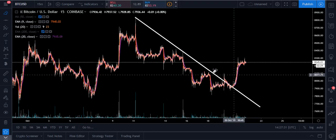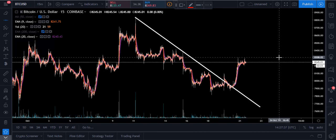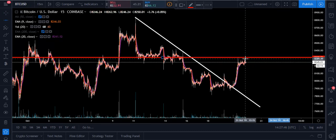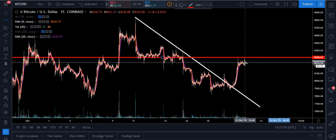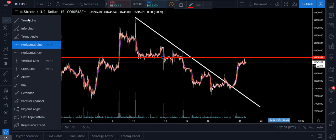Or we're going to start having failure and rejection here, falling back down and looking at key support areas. If we move to the upside, we first need to get back over that $8,308 — that's going to be key. You can see how we almost had a double top there, two spots where we pushed up twice and saw rejection the second time. A lot of times you want to pay attention because then you can start rolling back over a little bit.